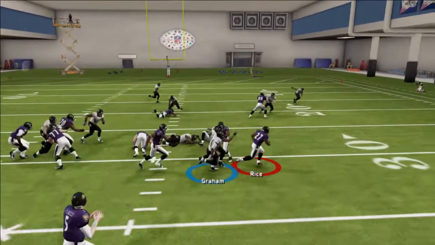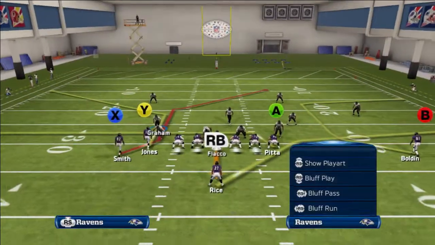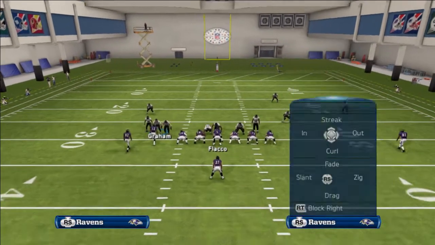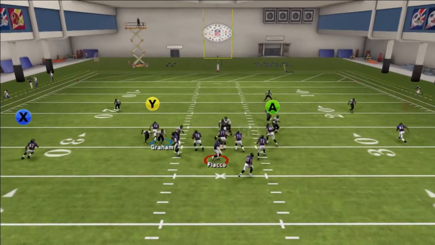Let's see. Oh, hold that block. Thank you, sir. Go. And so you're seeing how I'm working the scheme. I'm just kind of reading the defense, seeing what I think. And so again here, I think it looks like the defense is going to be trying to bring some pressure. So I want Pitta or I want Ray Rice out of the backfield in this situation.